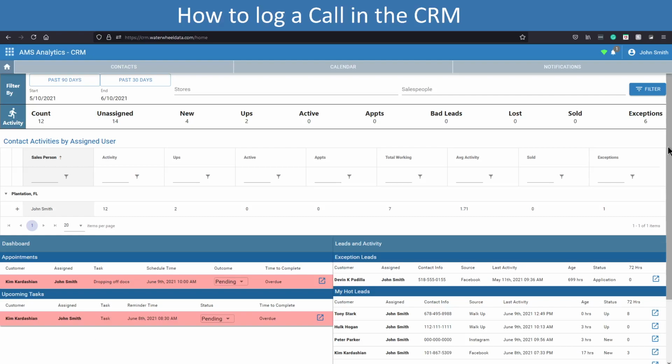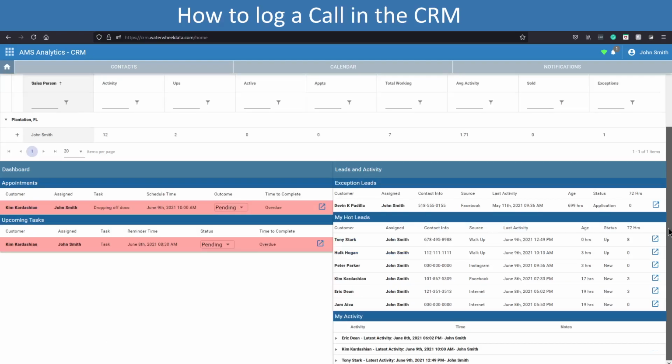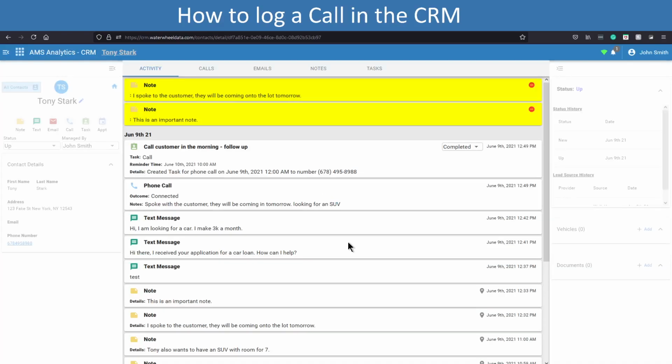You'll notice that the task has disappeared from the upcoming tasks. That's because I marked it as complete. As completed tasks are marked in the system, they will disappear from your screen. But you can always access them again if you want to go see it. Click on that contact, and it'll launch that task.